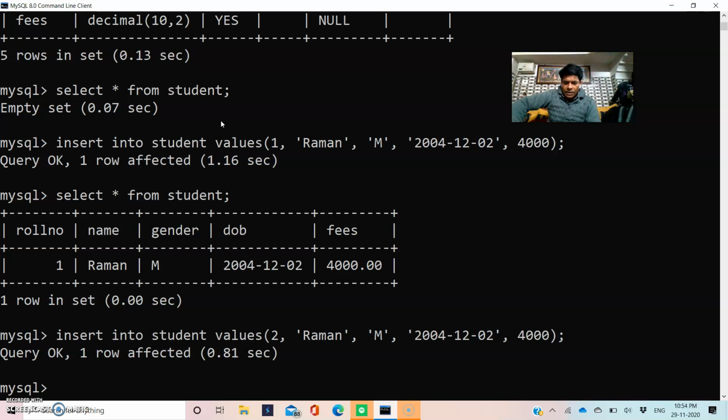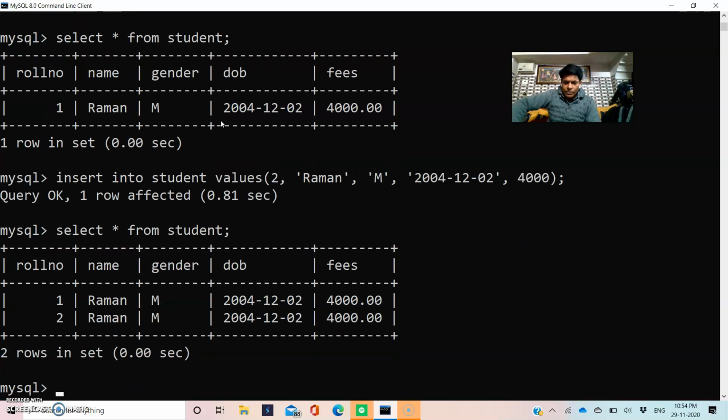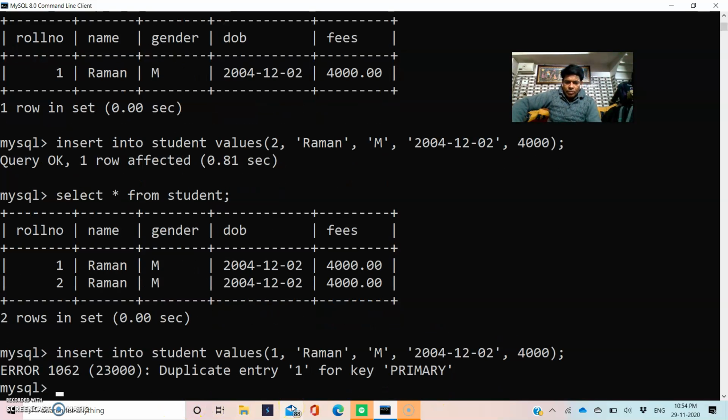So this record is entered, and just see, select star from student. You will find that the same values are there except the roll number, and the record is entered. Now you just try keeping the same values, with the roll number also the same, and you are trying to input the values.